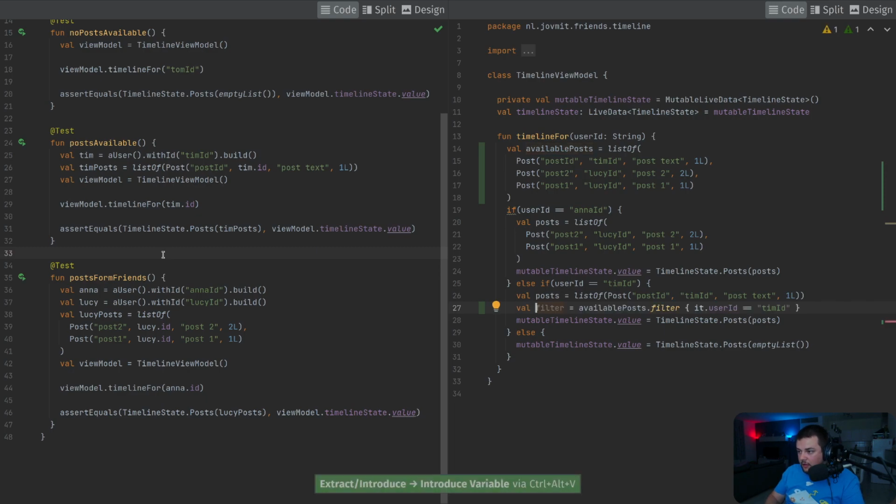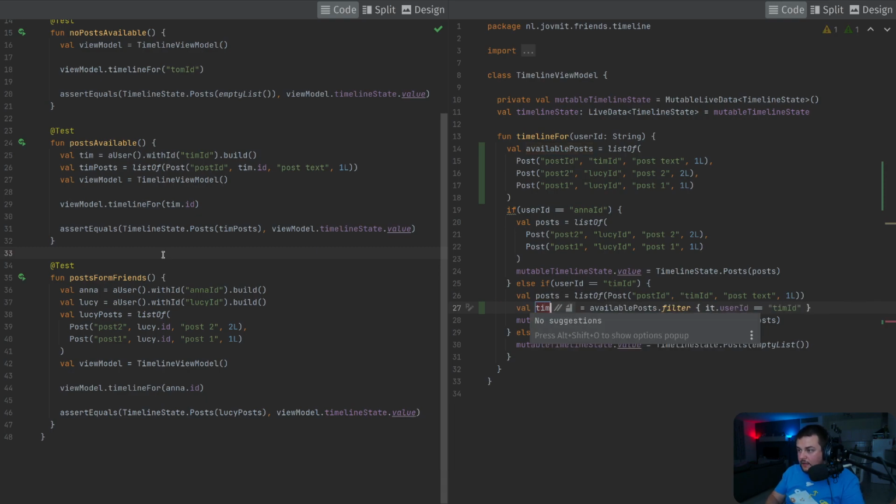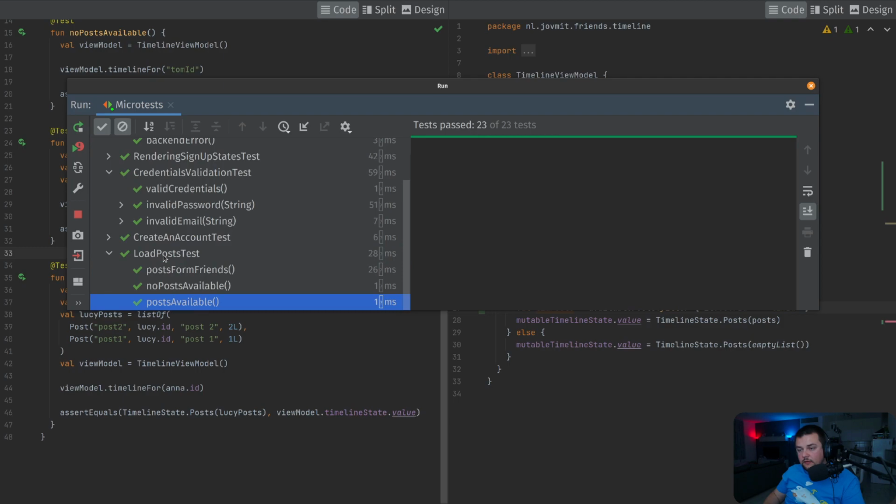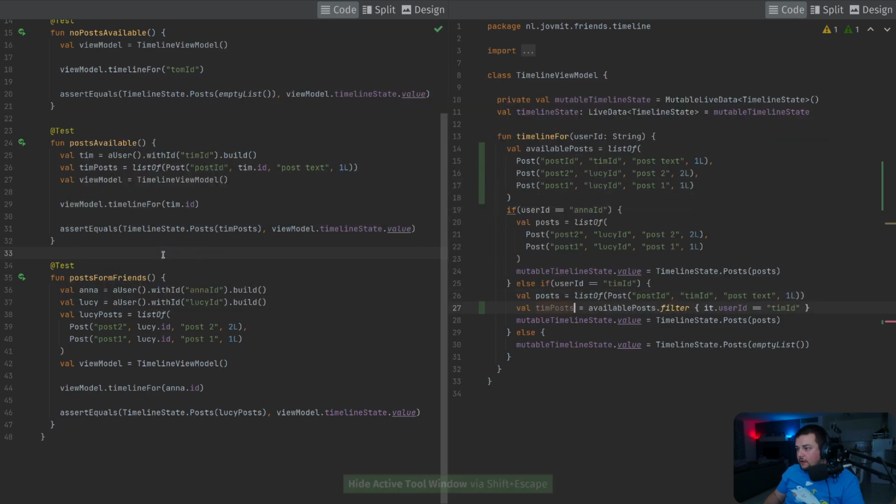That's going to be team posts. And now if I run, there is no consequence because it is not used.